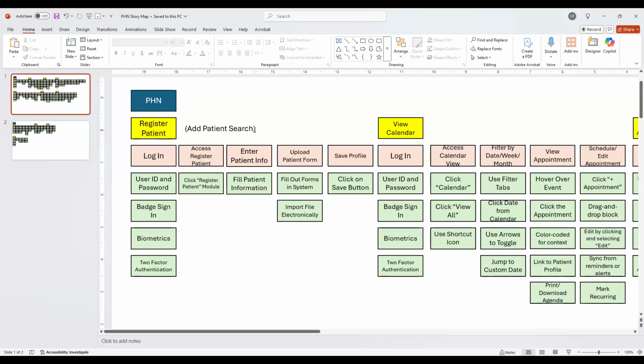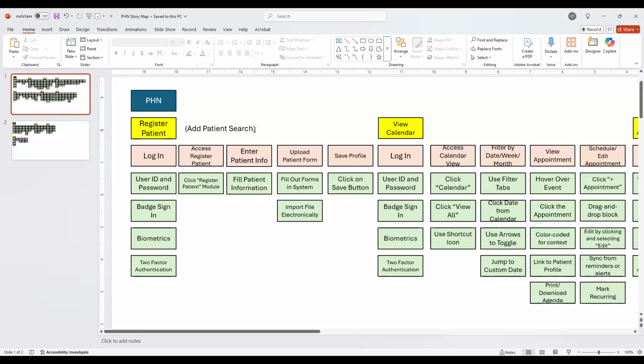They want to know, is this guy in the system or not? If he's there, they will stop the process right there or do something different. So essentially, we'll have them click on the module. It'll take them to the patient search, and then they'll enter the patient's identifying information. And if the patient is not there, it will take them to filling out the patient information. Then they can decide to proceed further.